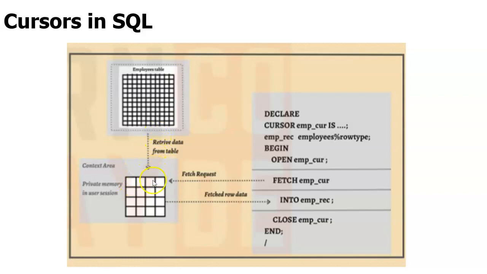So for retrieving the data from that table, I will be writing some piece of code. 'DECLARE' is a keyword; 'cursor' is a keyword; 'M_cursor' is your cursor name. You have to mention the row type and other things you want, then you have to BEGIN. You have to open the cursor first — open the temporary area. Then you have to FETCH the data, whatever data is present there, from the cursor. Then you perform some operation or make some changes. Later on, you can close the cursor and END. This is how your cursor works.